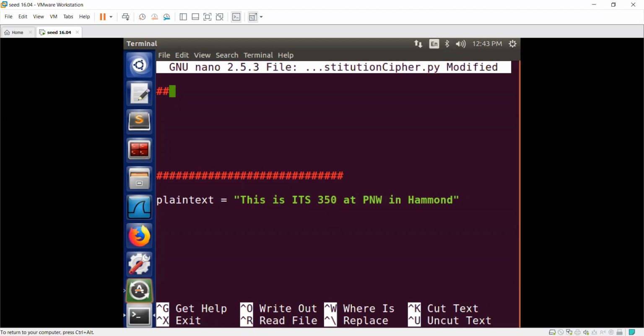All right, this is the plain text. Then you're going to need the ciphertext. This, of course, you don't have, and it'll be generated for you by the algorithm. So for now, I'm just going to leave it as a question mark.